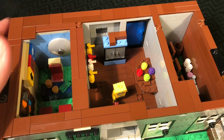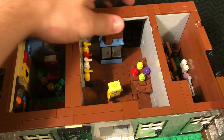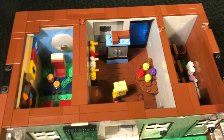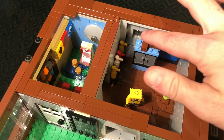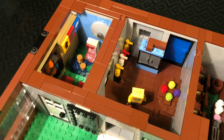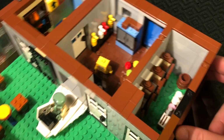And you can see the floor is actually brown in this room, which is different than the rest of the building. And this is also the employees only door that you can go through, which is really cool. Just total attention to detail from Valor. And this is also that small window, if you guys didn't know, small window right there that leads out to the outside.